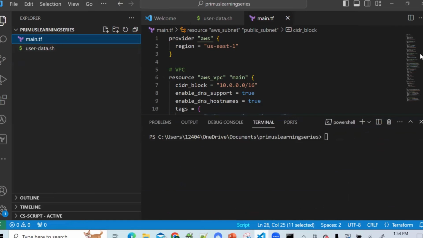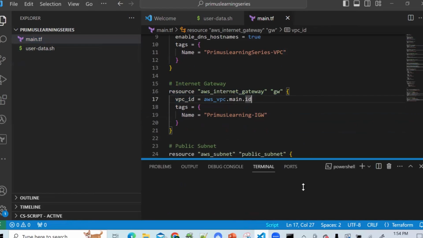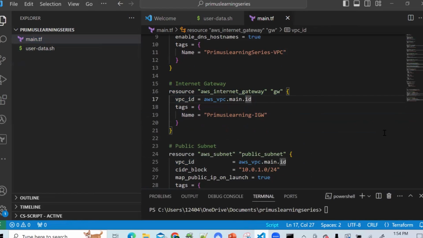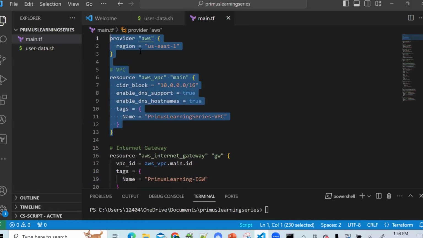So these are the main files. Let me walk you through the main files. All right. So what we have here, let me expand this a little more. One moment. Let me make sure this is big enough. All right. So expand the screen a bit, maybe. That's fine. All right.